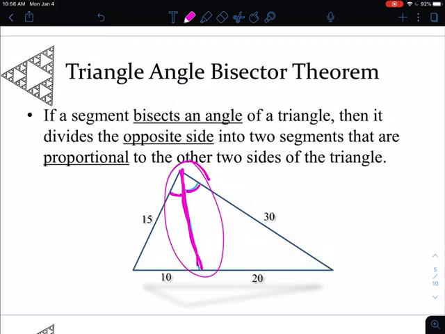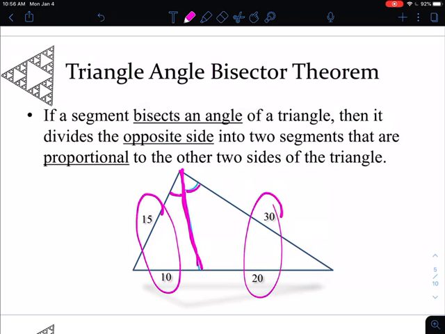And all this triangle angle bisector theorem says is that the parts that are created are proportional. It's exactly the same as our parallel line theorems. So what that means is I can go ahead and take the top over the bottom on the left side, match it up with the top over the bottom on the right side. So all I would do is match up top to bottom with top to bottom. 15 over 10 would be 1.5. 30 divided by 20 would be 1.5. I get the exact same proportion either way.